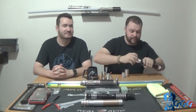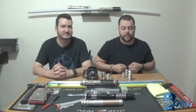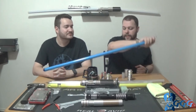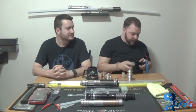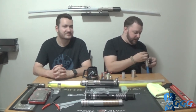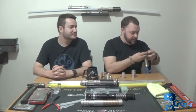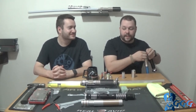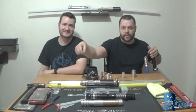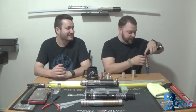This is what I originally put everything together for, so that I could have a string blade saber. And that is one of the things that took me a very long time to build, my string blade. It took me a few tries. I practiced and practiced and made a few different blades and had a couple of mess ups and just about threw everything out. And that's what the hammer is there for. That's not to work on things. That's the smash stuff. That's my smash stuff hammer right there.